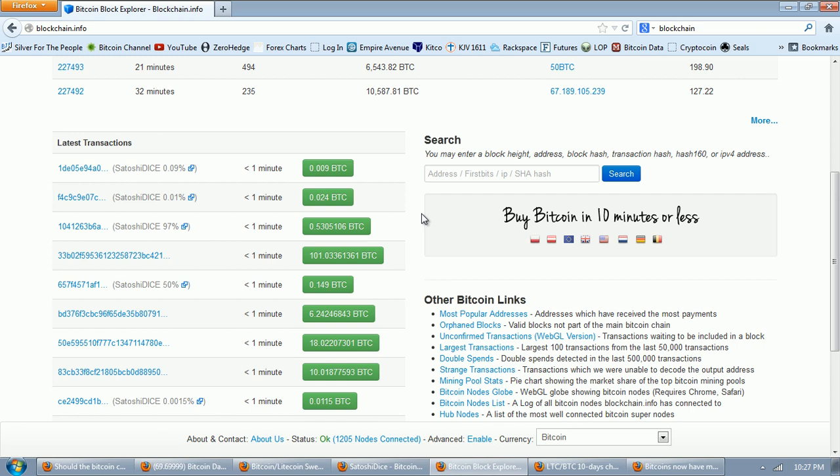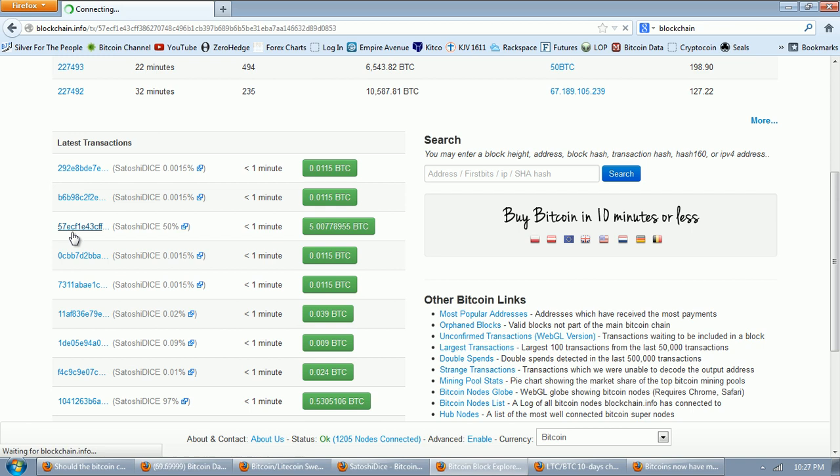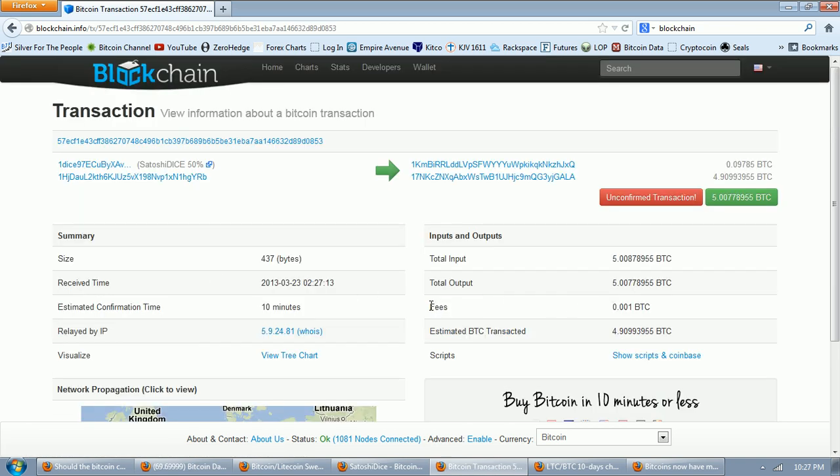Now, if we click on one of these Satoshi Dice transactions, let's wait for a fairly large one to come through here. And there's a 5, so let's click that one. And you can see here the fee on that transaction was 0.001 Bitcoins. So that's a thousandth. A bit penny would be a hundredth of the Bitcoin. That's going to be 7 cents. So this is going to be 7/10 of a cent. So that's almost a penny now. So that's a transaction that goes through. There is a fee. There's a penny fee. So it does appear that the users of Satoshi Dice are paying some fees.